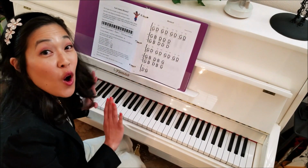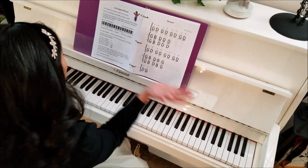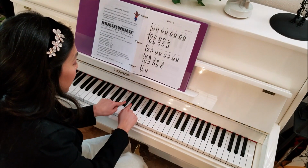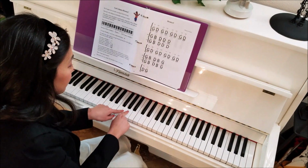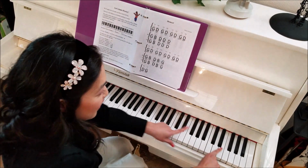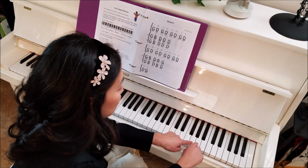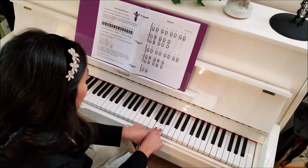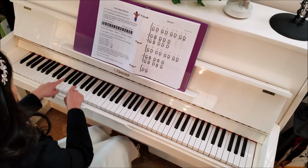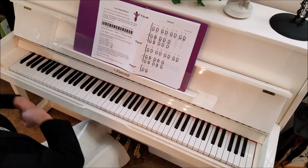Now, let's try to find all the G's and the A's together across the entire keyboard from the very top to the very bottom. Now remember, G and A are the 2 notes that fall between the 3 black keys, right? G and A. So let's start at the very top. Let's see, here are 3 black keys. That's G and A. And then here are 3 black keys, so G and A, G and A, G and A, G and A. Oh, one more. G and A.